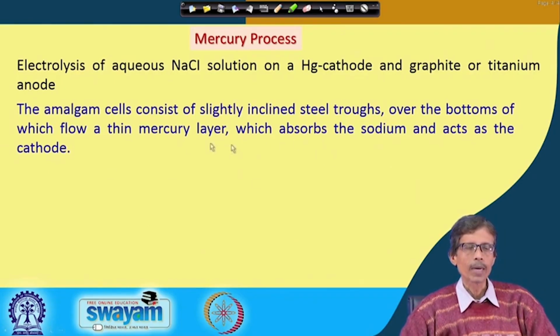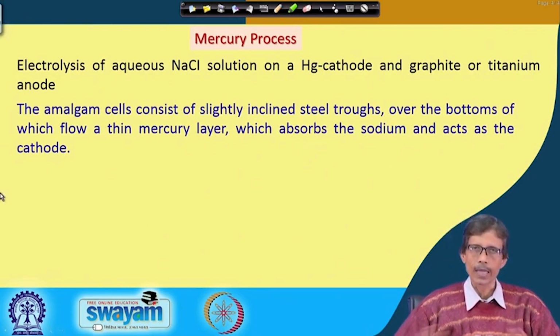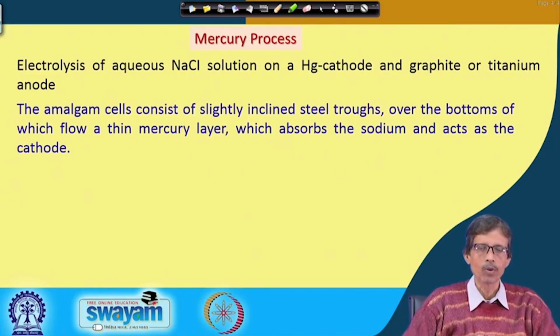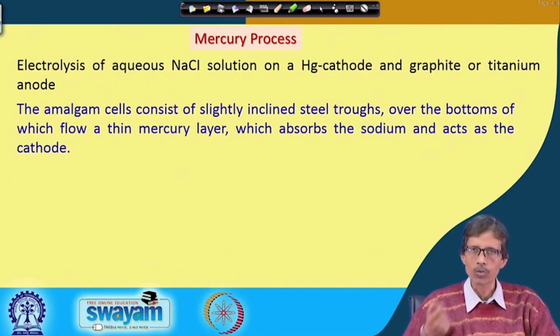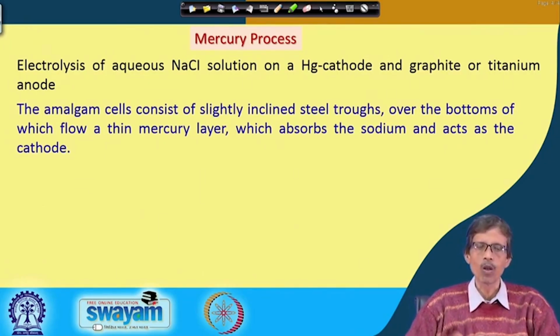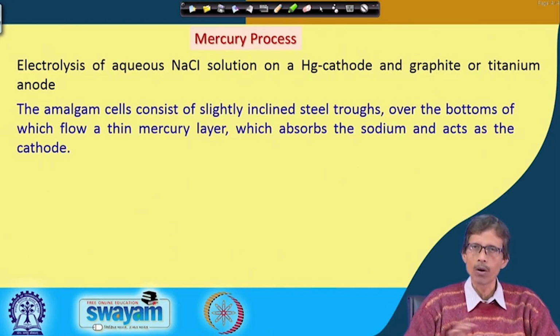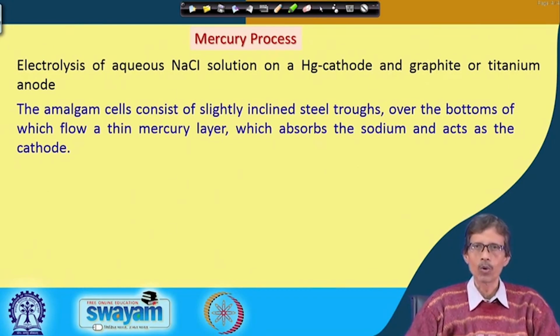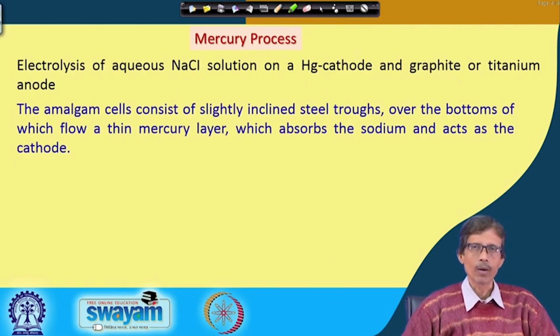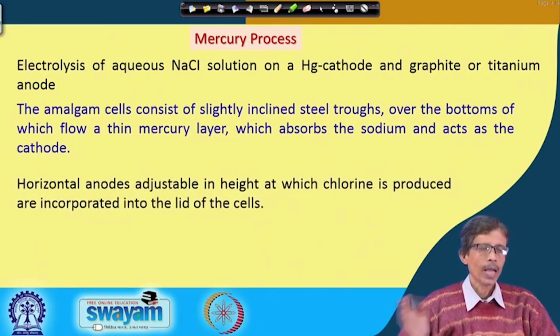In that case, the mercury absorbs the sodium and acts as a cathode. It is not pure mercury; it is basically solubilizing the sodium. The mercury liquid on the surface solubilizes some amount of sodium, because we know that sodium metal can be cut with a simple knife into small pieces. If we make very fine particles of sodium and put them over that pool of mercury, you get the corresponding layer of mercury converted to sodium amalgam.